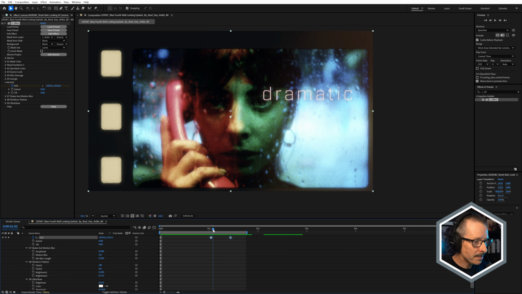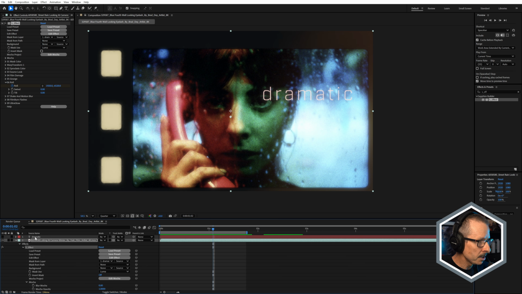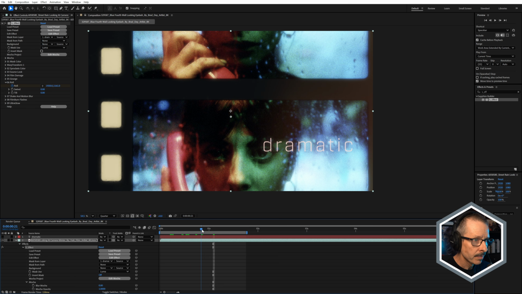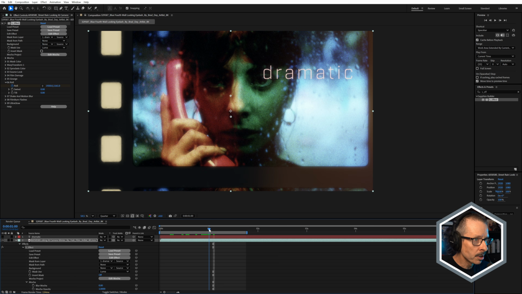And something to keep in mind too, in After Effects you can do this. I'm sure you can do this in other hosts as well. You could animate the text either by animating it here, or because we've used Warp Transform here, you could scale it up. You could have the text shift on as this is rolling into place. There's a whole bunch of things you could do with this to make this look even more complex, but really simply. And one other thing you might want to do in your host is just to add a motion blur effect after this, something that gives it a bit of motion blur.